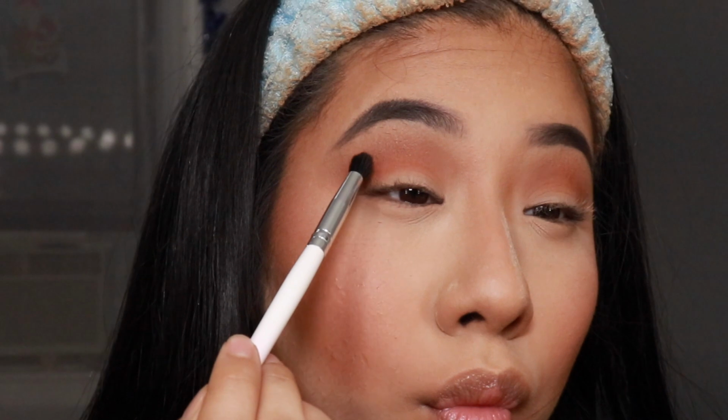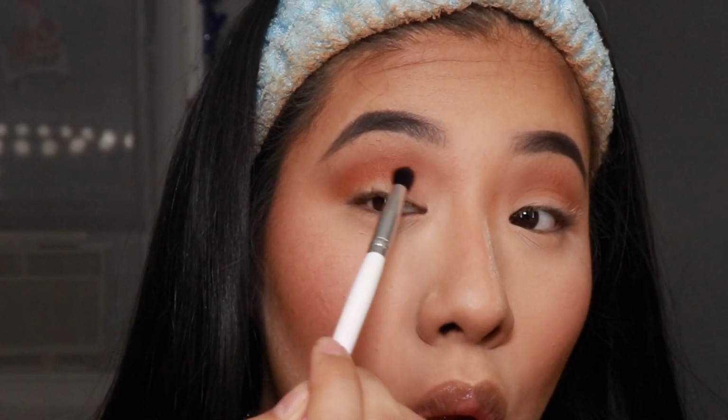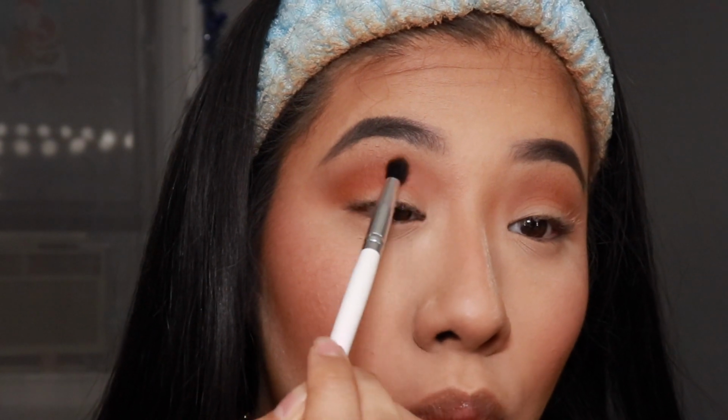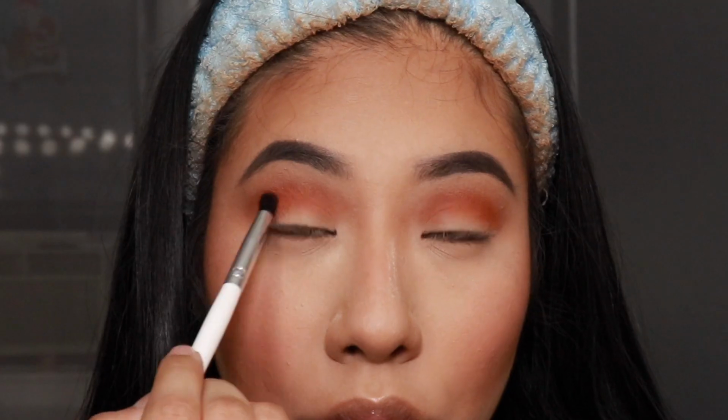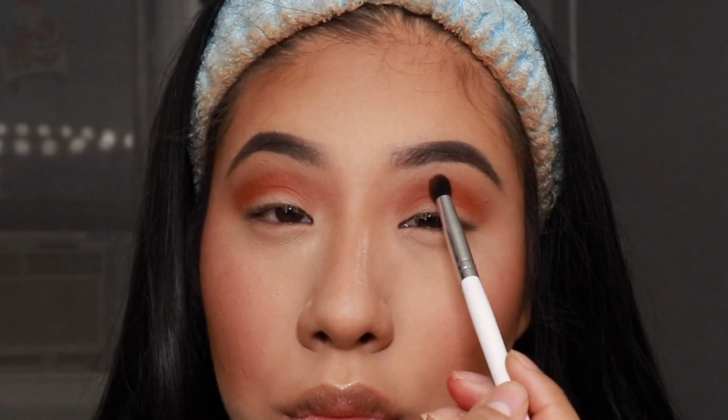I'm going to use the color Vivid now, and I'm going to place that on my crease as well, but this time with a smaller crease brush. And I'm just going to keep on building the intensity until I'm happy with the color.